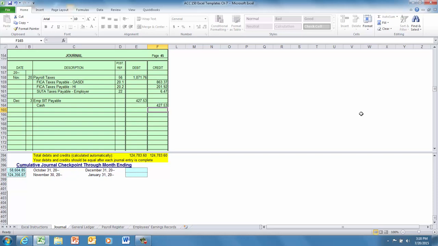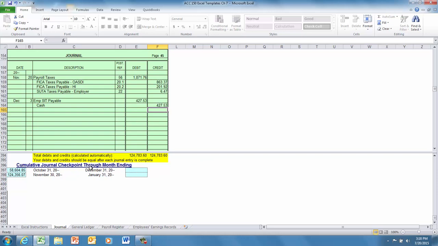If you want to see the chart of accounts, you can go in Chapter 7 to page 7-2. And that shows you the names of the accounts and the account numbers. Now, this does not give you the entire ledger. It just gives you the accounts that you need to do this project. So we can't really do like a trial balance because the capital account is not in there. Okay? So we have accounts missing, but they've only given us the accounts that we need.